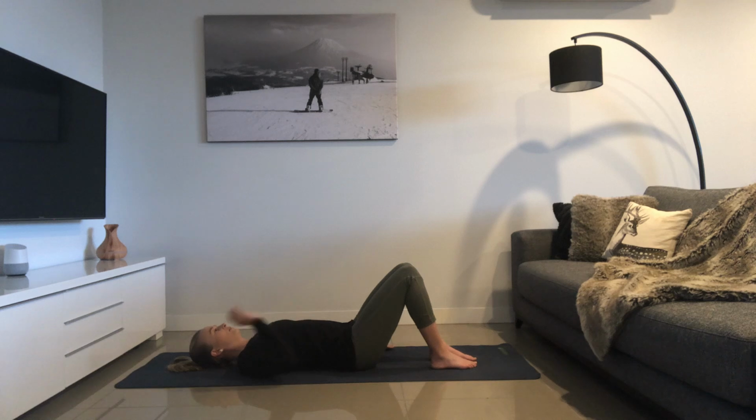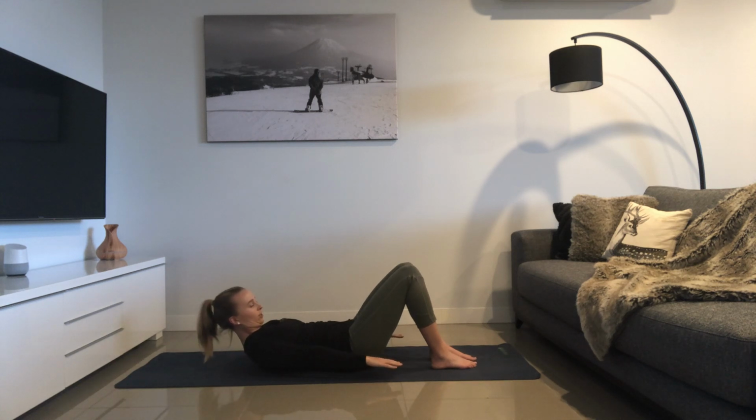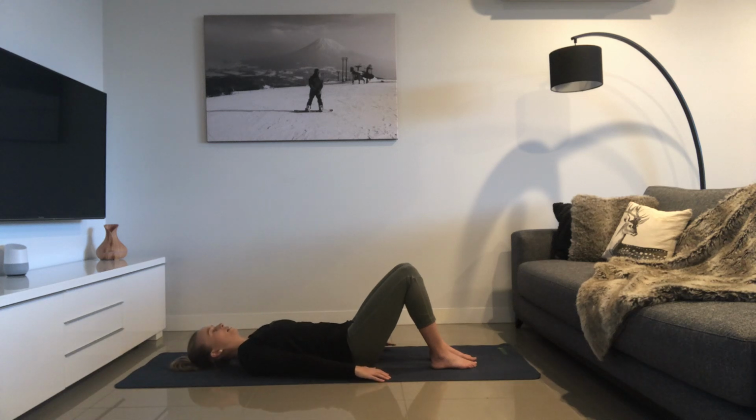So we're going to get you to place one hand behind your head or both hands by your side, and you're going to tuck your head towards your chest, hover, reach those hands towards your toes, and then you're going to be lowering back down. Breathing in, prepare, engaging your core, breathing out, head to chest, reaching towards your toes, and then lowering back down. Now when you're doing this movement, I'd like you to think of it as a fold, head to chest, and you're really folding your rib cage down and relaxing. And continuing on, aim for 8 repetitions of this one.